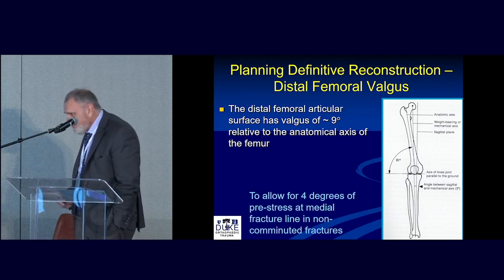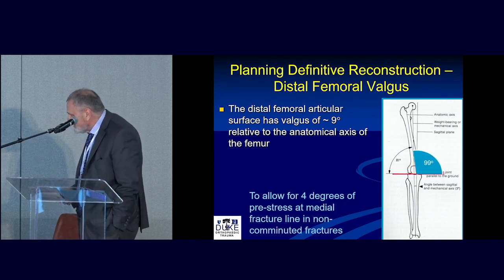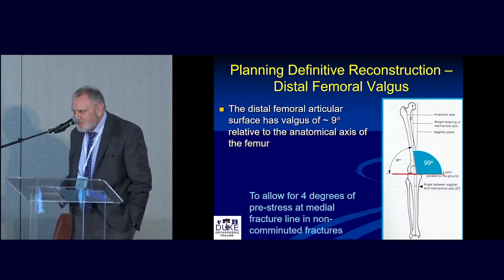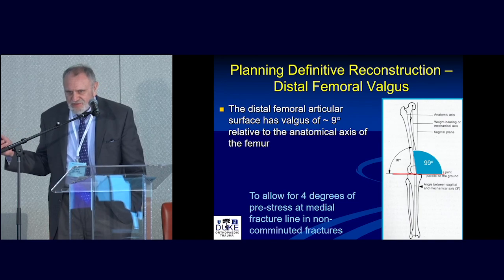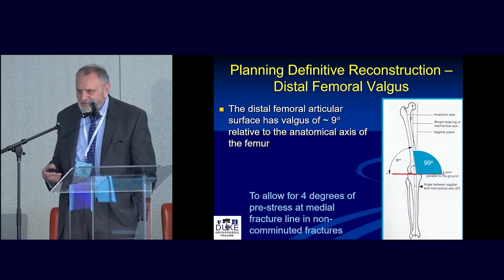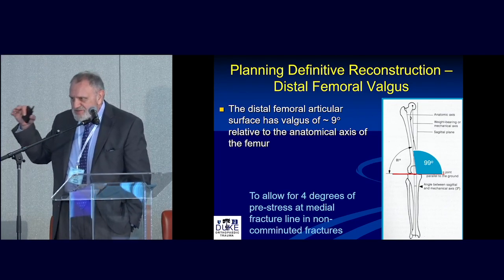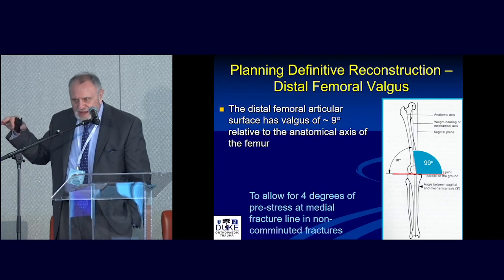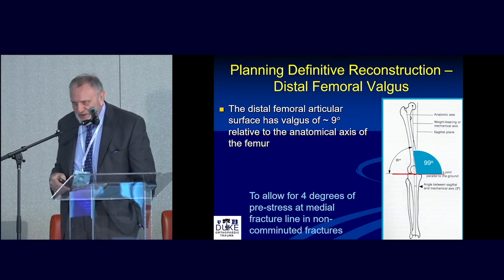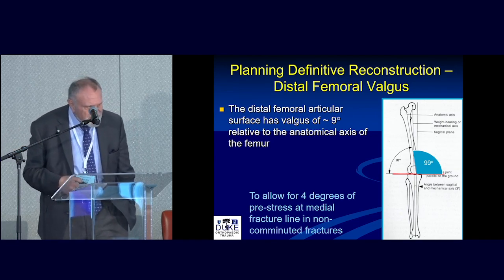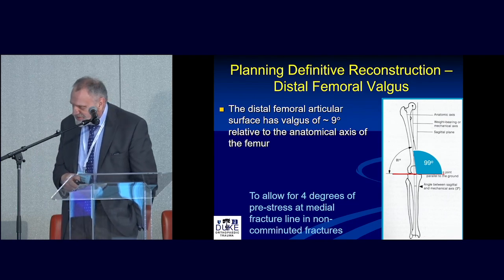Everybody's seen this diagram. We've all grown up with it. And with this idea that there's this 99-degree angle of the knee. And did you ever stop and ask yourself, if it's 99 degrees, why are all the implants at 95? Right? And the question, of course, was if you assume you have a transverse fracture line and you assume there's no comminution, which there's rarely ever no comminution, then what happens is you get a 4-degree pre-stress with an AO construct where you could compress, but most of the time that doesn't exist, but still the implants are 95 degrees.